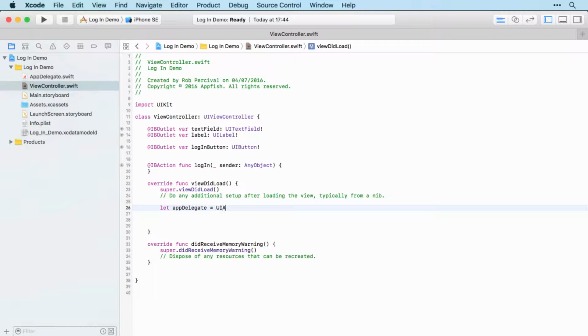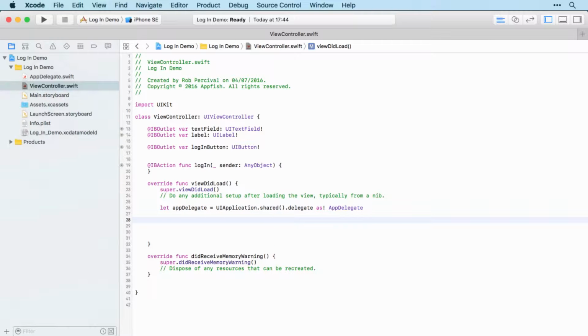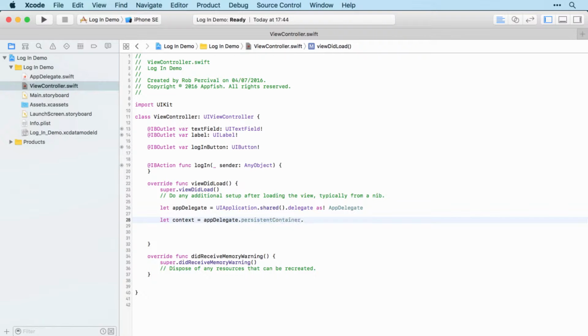It's just going to be UIApplication.shared.delegate, and we're going to cast that to an AppDelegate. Then we'll create our context, which is going to be appDelegate.persistentContainer.viewContext, just as before.